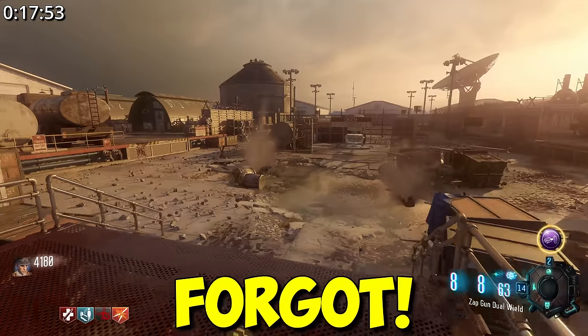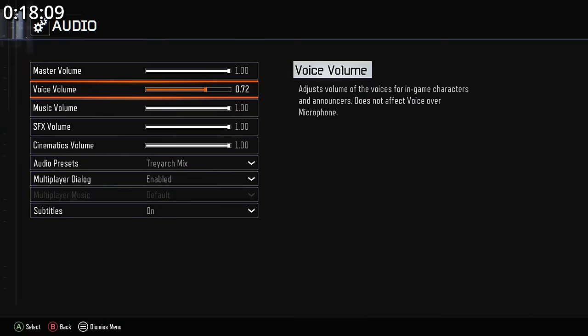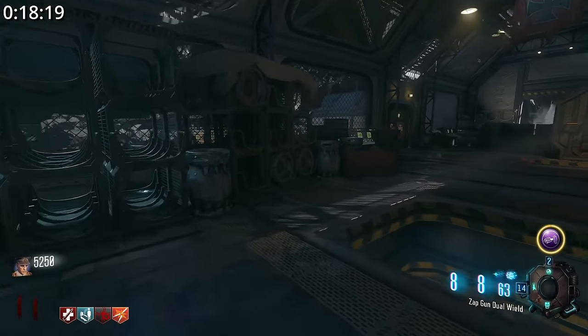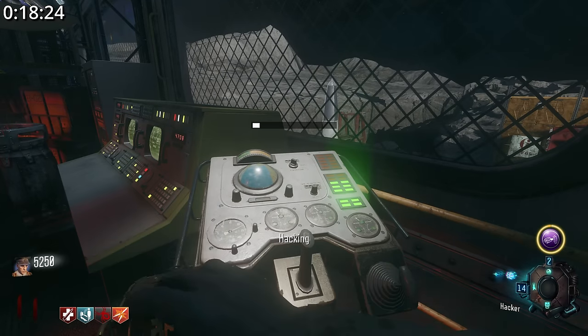I forgot. So I should explain something about my games. I like to play with the voices off when I'm recording videos. If I leave them on, my voice ends up having to compete for space with whatever characters I happen to be playing as in any map, which I think makes for worse videos. It's a subtle thing, but the little things are everything.